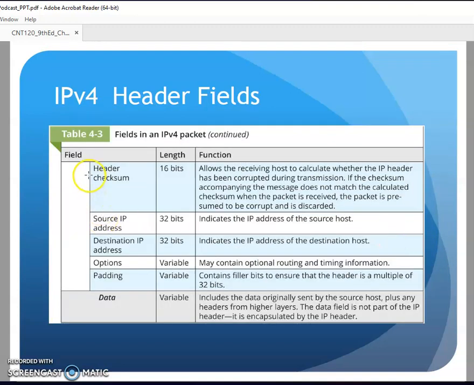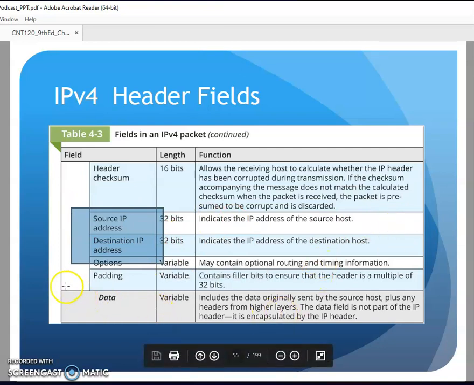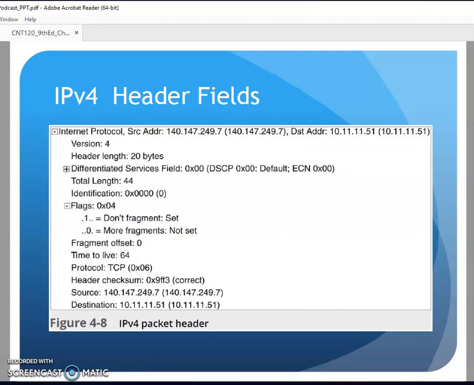All right, checksum, header checksum. This is a quick check, like before you put a letter in the mailbox, you look at it, make sure it looks like everything's all right before you put it in. That's what this is. We have our source and destination IP addresses. Where is it coming from? Where is it going? And then we finally do have the data, which would be the upper layer data, whether it be TCP inside or something like ICMP inside.